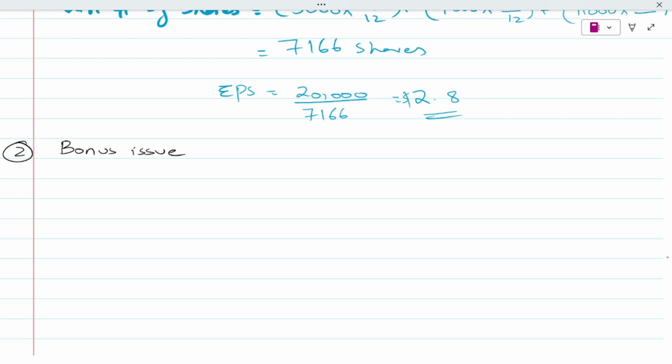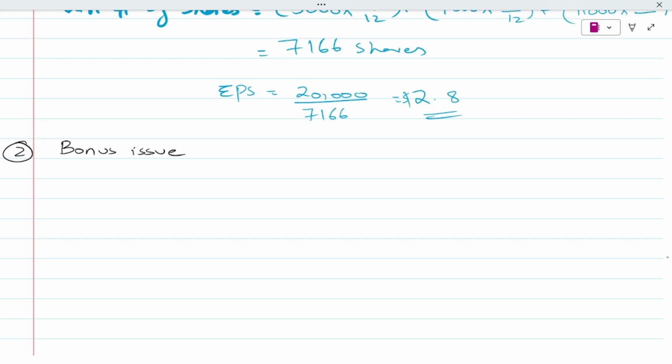And number two, it's a not for value issue. Okay. So first thing, that bonus issue is a free issue. Why do I say it's a free issue? Because we have already learned that in the previous papers, and we already know from our prior knowledge that in a bonus issue, what a company does is distribute new shares, but they do not raise any new funds from the market, right?